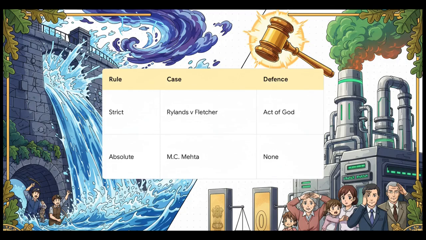Now, contrast that with India's massive, aggressive modern upgrade, absolute liability. This was established in M.C. Mehta v. Union of India after a terrifying oleum gas leak. The Supreme Court laid down the law declaring that hazardous industries operating for profit owe an absolute, non-delegable duty to society. If harm happens, they pay. Zero exceptions, zero excuses, literally no defenses apply.